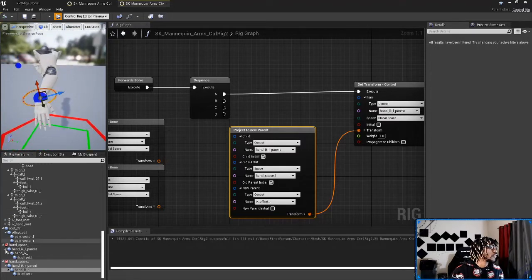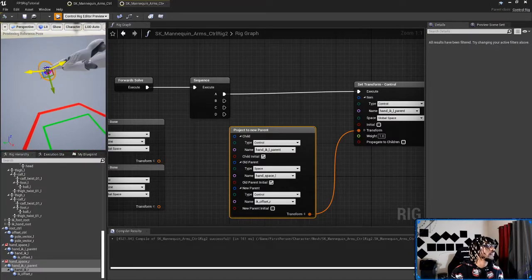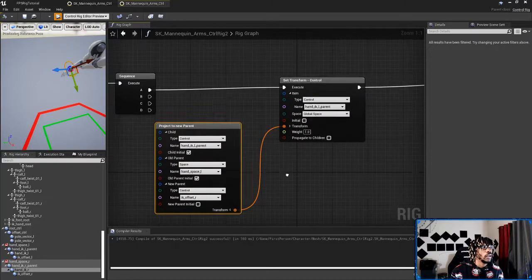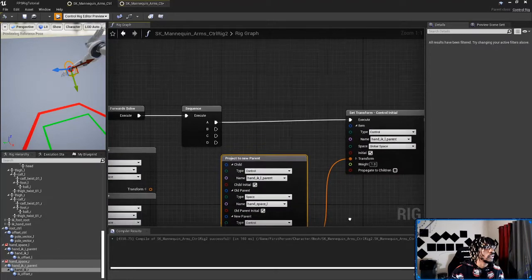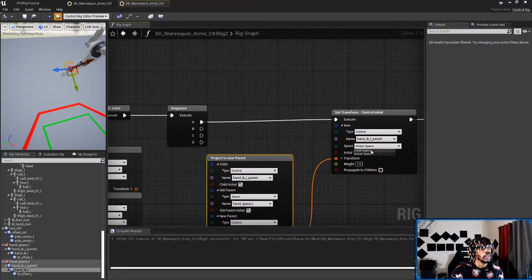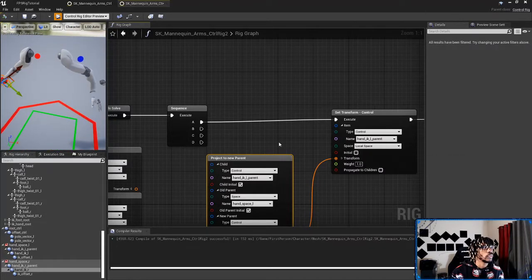And since the offset moves with the right hand, we kind of got like a follow constraint right there. So you also want to set this to initial and local space. No, it's just initial.